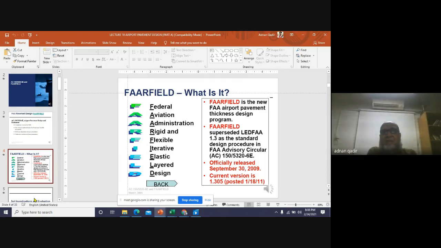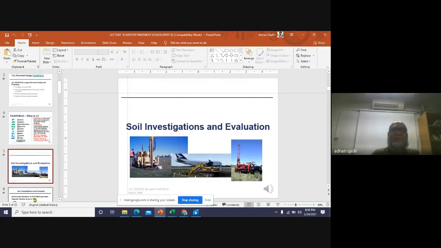Now this has been changed to this modern method. It was released in 2009, and the current version we are teaching here is 1.305, released on 18th of January 2011. So for us it's 10 years old.